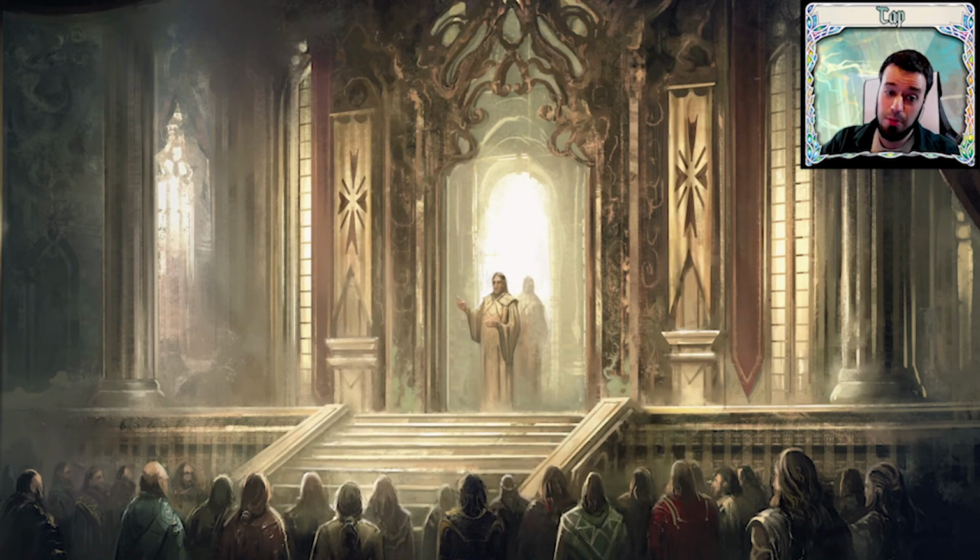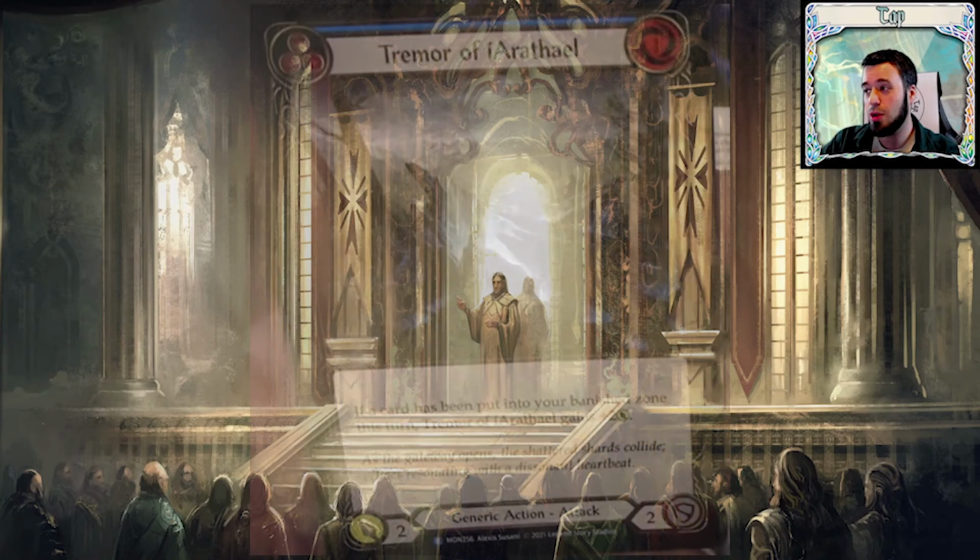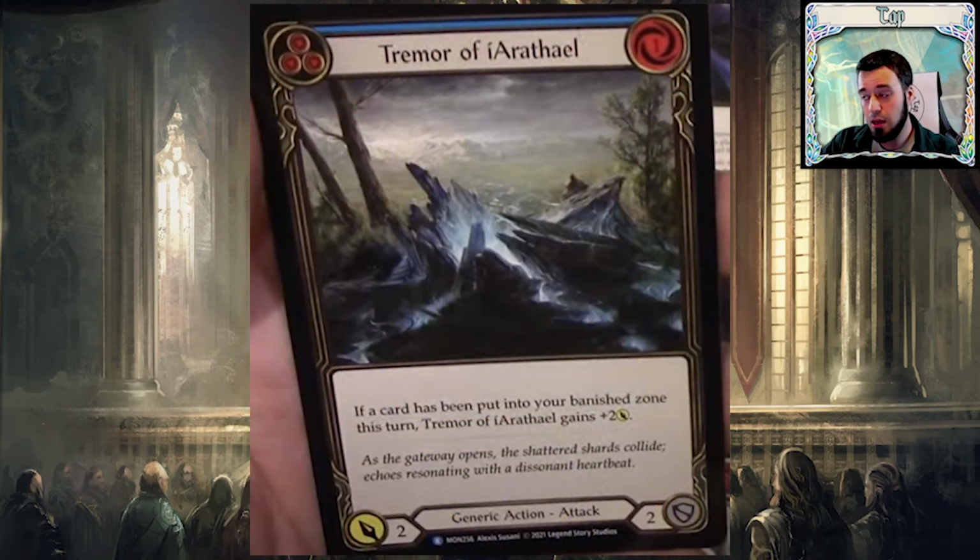All right, last card, and this one I'm actually kind of excited about because I really love the art in this one. This is Tremor of Erythiel. I don't know how to say that. That is a tough looking word there. This is the blue pitch, 1 cost, 2 attack, 2 defense, generic attack action. It has text: if a card has been put into your banish zone this turn, Tremor of Erythiel gains +2 power. So that's pretty cool.